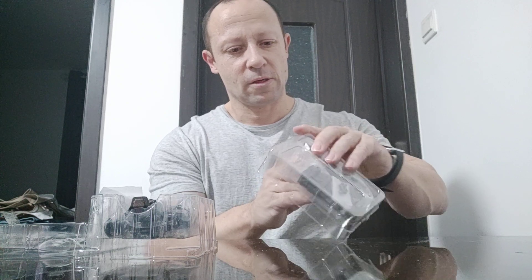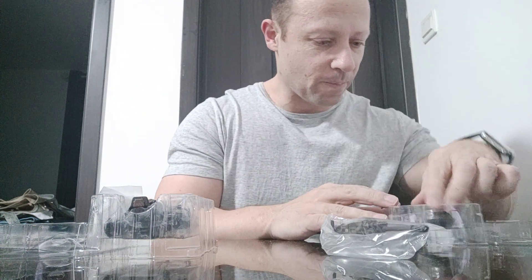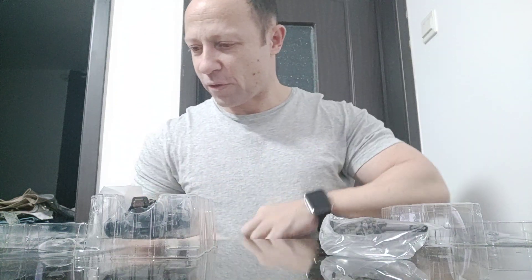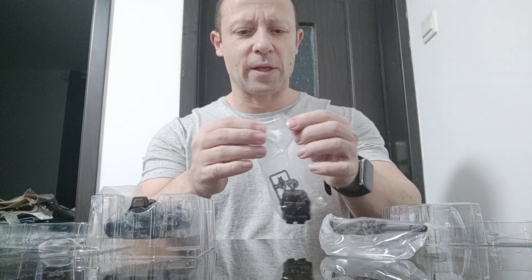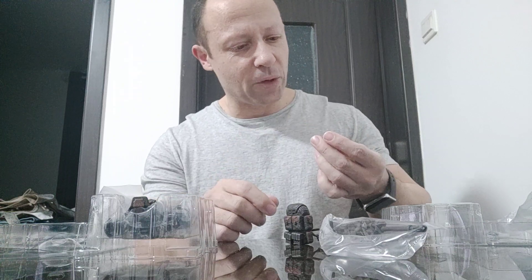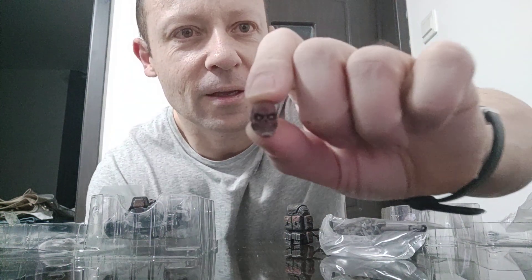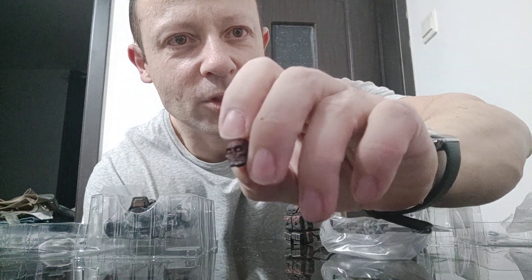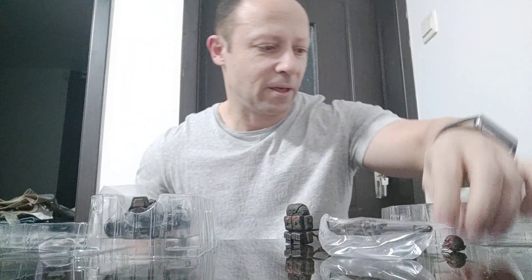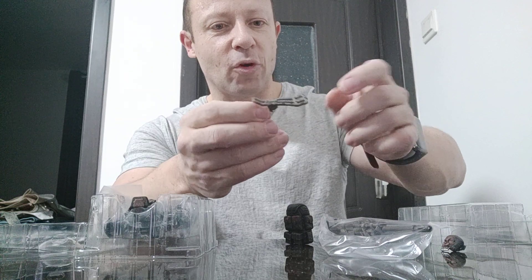Let's get the accessories done. There's the gun strap and the other handle, and there's a magazine. We have his backpack and the rack — I think the rack is for putting the little drones like the Beholder and the Spitfire on. We have that new head — oh my word, that is phenomenal, that is fantastic, look at that! We also have these spare joints used for attaching arms from this to another figure. And this rack is for his back; I believe that will hold a drone like a Beholder, maybe.